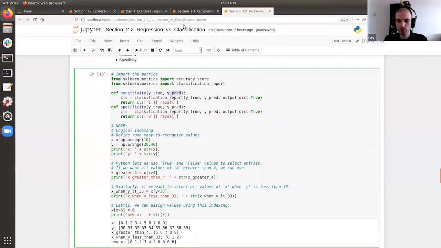The YPRED is going to be coming from a model that we're going to train. The model that we're training in this case is just the horizontal line. So YPRED is basically just the predictions, or what we think the label should be on a certain sample.